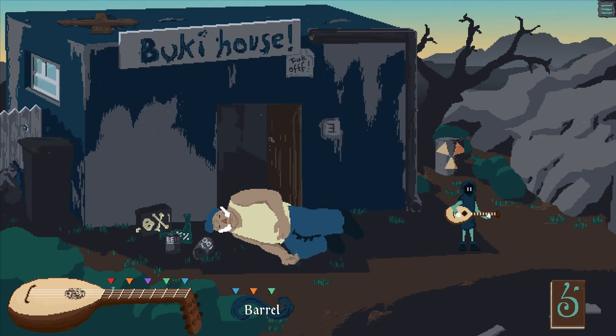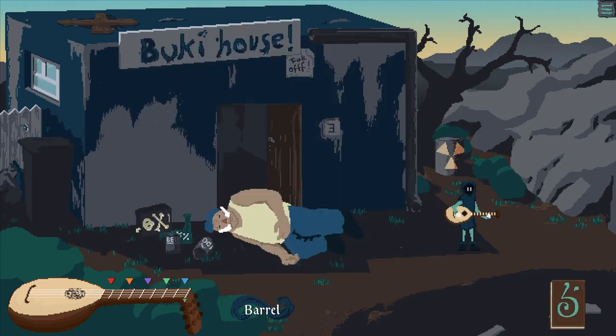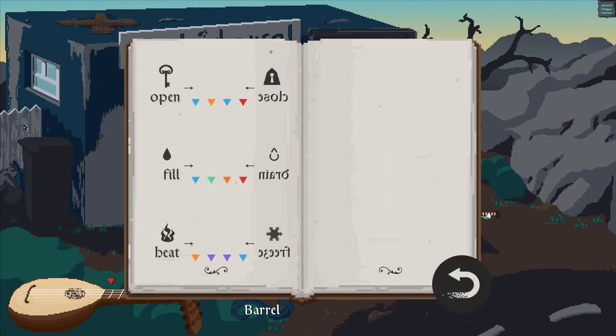Well, I don't think I... Did I do that right? I don't know if I did that right. I didn't do that right. Blue, orange, blue, red. Wow. Am I really stuck on this puzzle? Because I don't think this is meant to be hard.